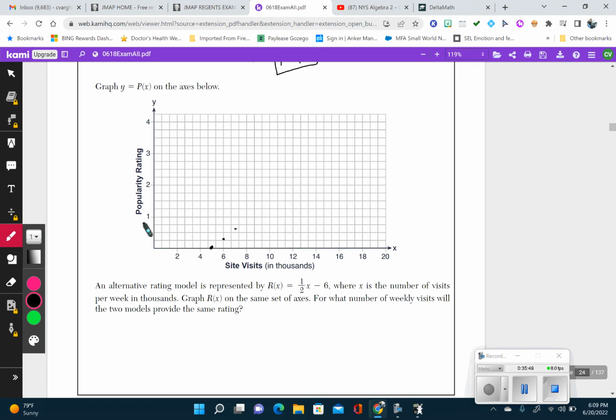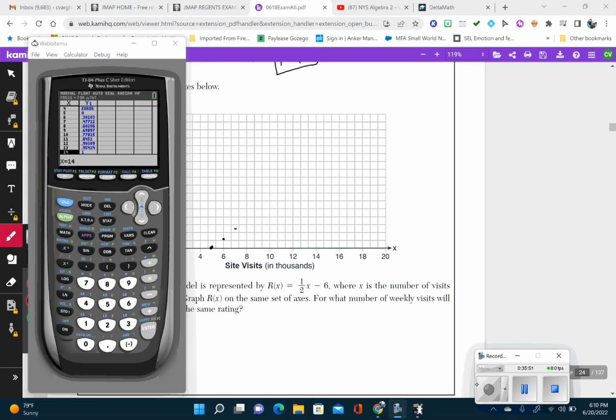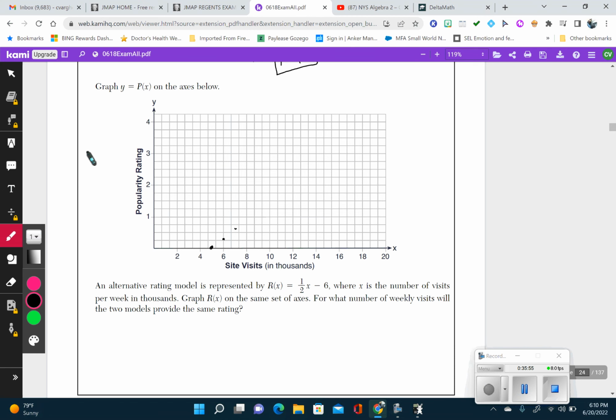And I'm going to keep doing this. Alright, so if I keep scrolling down, I'll see 14 is 1. So I'm going to go to 14, go to 1, put a dot right there, and then we're going to, to the best of our ability, go ahead and connect that. Let me try to do that again. To the best of my ability, go ahead and connect that and try to get something that looks like this. Alright, it's going to keep going like this. Okay, so that is P of X.